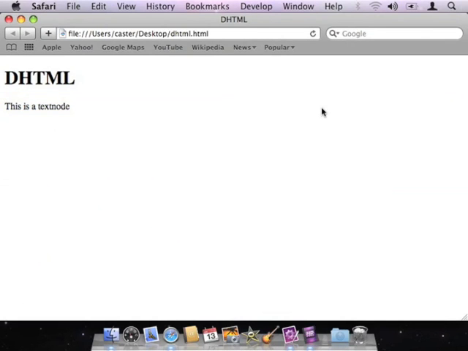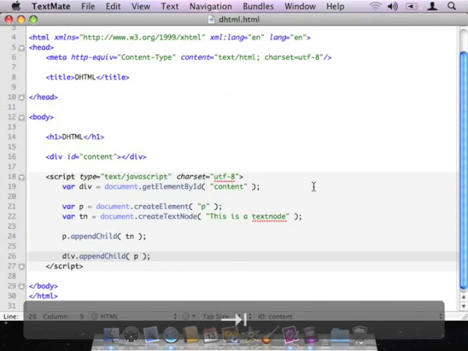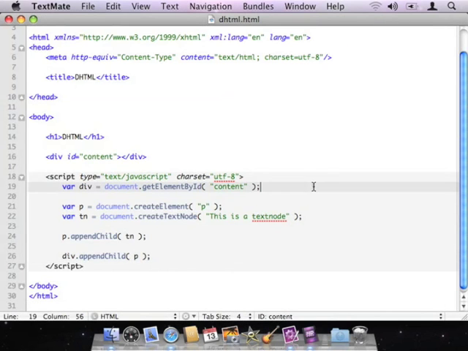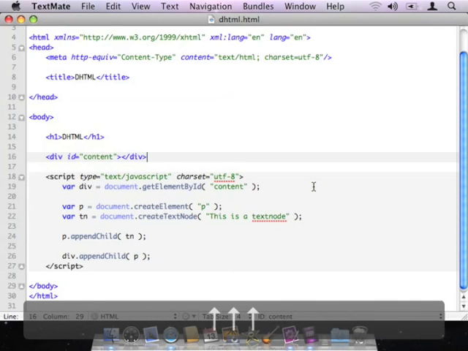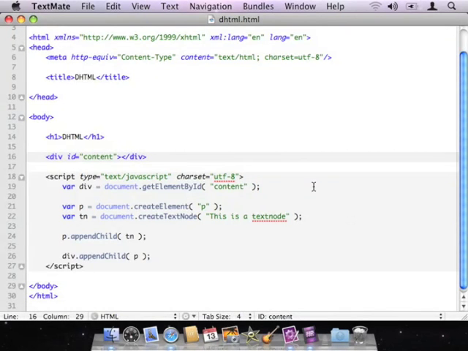Here, there's of course absolutely no reason that I would actually go through and build a page using JavaScript this way. It's obviously much wordier and harder to keep track of, not nearly as convenient as it would have been for me to just type in some HTML and some text. But of course the magic of JavaScript later will be that this can be done dynamically. We'll be able to have the JavaScript, for example, take a value out of a form and add it as actual content onto the page.